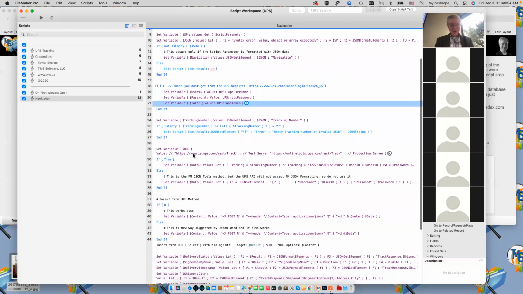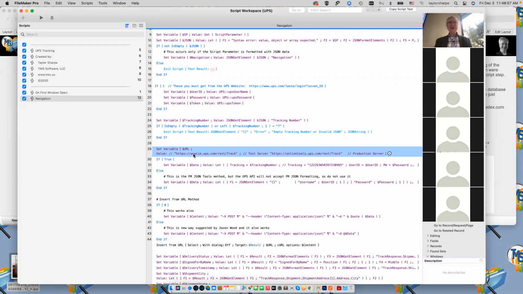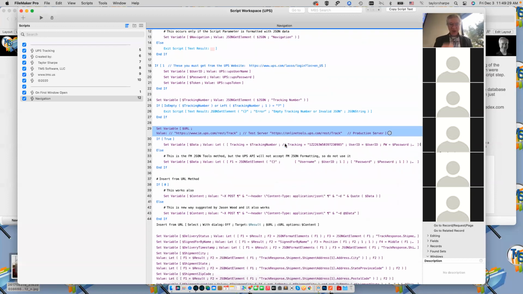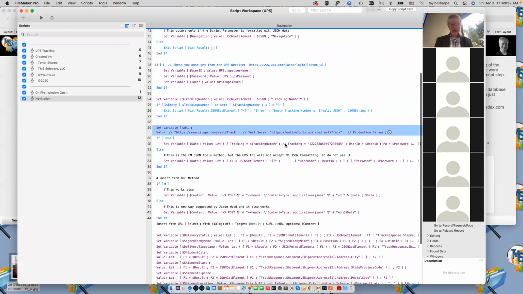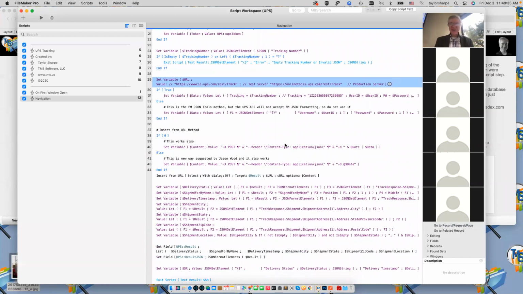But yes, so first of all, because it's OAuth, that means you have to have your credentials and you have to submit those credentials to them. And then they return a token to you and you use that token as a bearer to make all requests. And that token will expire after a while. A lot of them are like 15 or 30 minutes long. And when it expires, you have to go get another token. So these tokens continually expire. And so a lot of making this work was you have to first get your credentialing right, because if you don't get the token, you can't make any of your tracking request information. And so, yes, that is all right in here also.